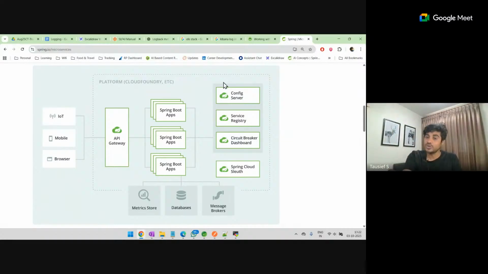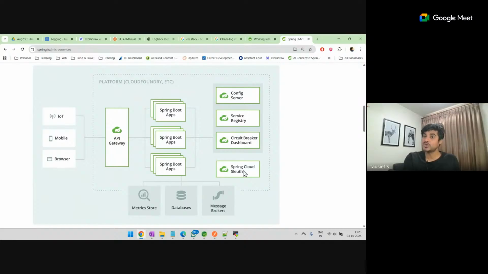Like that, you can create a new Spring Boot application and have your properties configured here. And in the Spring Boot application, you just read it. So it is one central place you can set up and explore. Service registry, we already understood in yesterday's topic. Circuit breaker, we understood earlier, in Wednesday's topic.